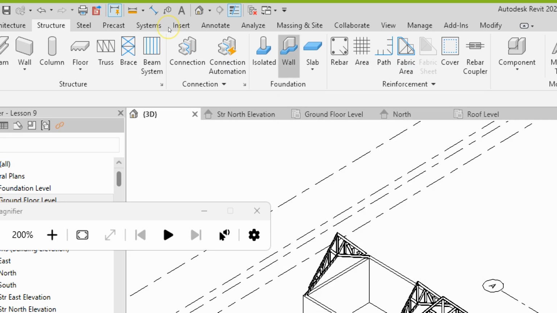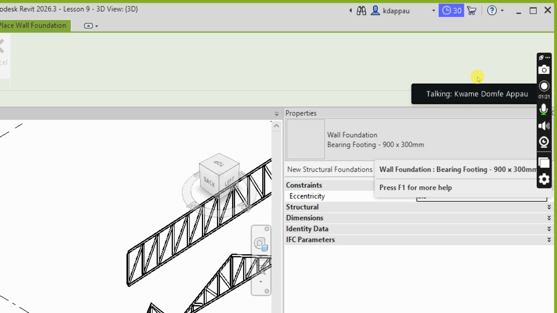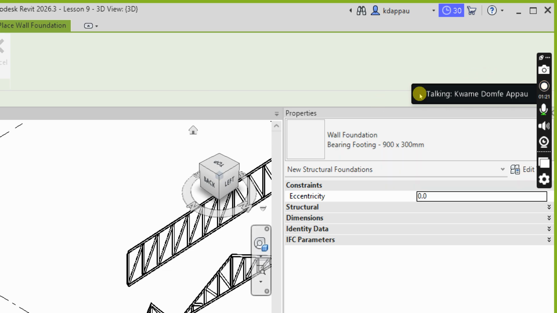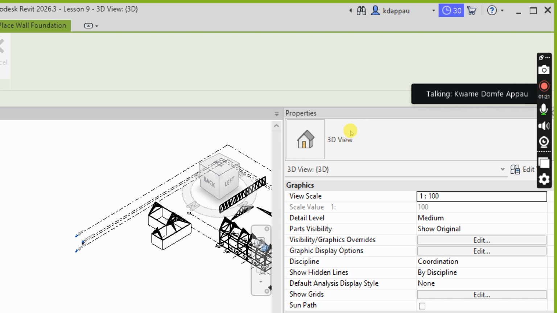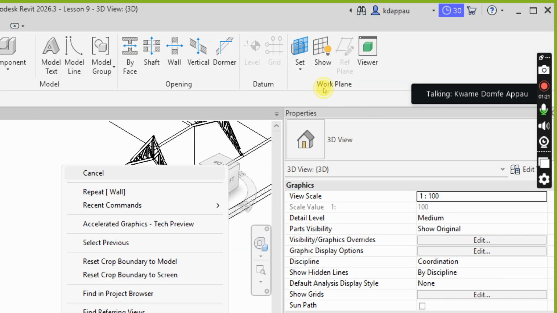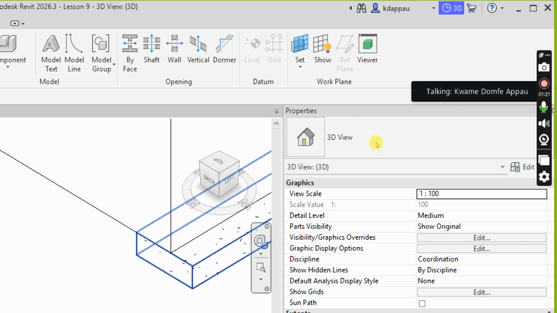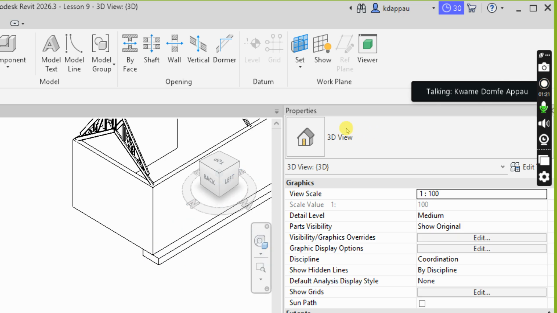So when I click on this foundation and I go to the properties, it is a wall foundation bearing footing 900 by 300. If I click on this wall, it will automatically create a foundation, and the distance from here to here is 900, and the distance from here to here is 300.